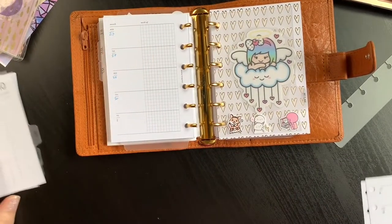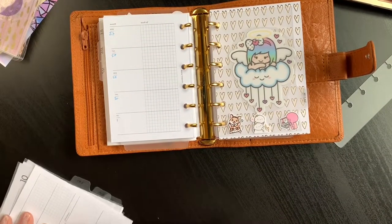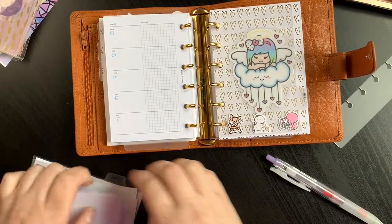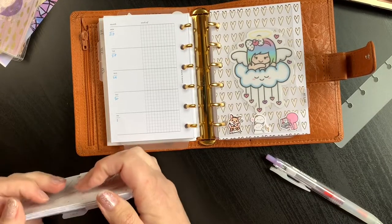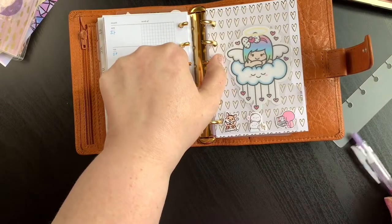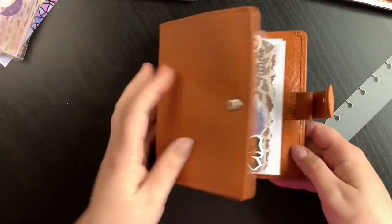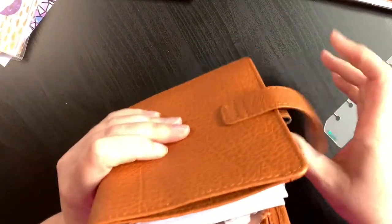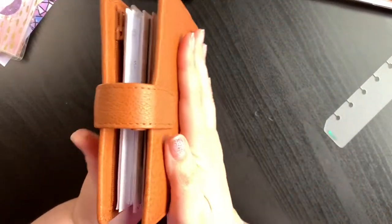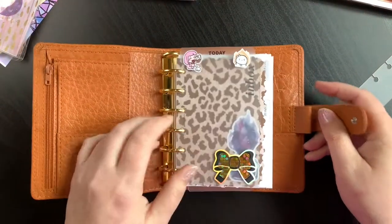So I've got through September, and then October, and I'll probably need to buy November and December, but I am just going to set these behind October so that when I get there, I remember what I'm doing, and I'm going to keep these in a different place because they're actually going in here. So let's see. I have 3 months. Oh my gosh. That is so sweet. I mean, this warms my little heart to have so much stuff be in here.